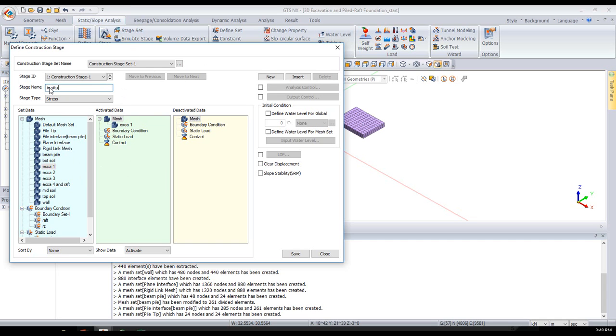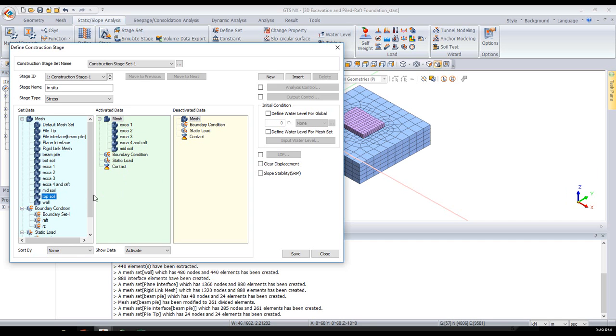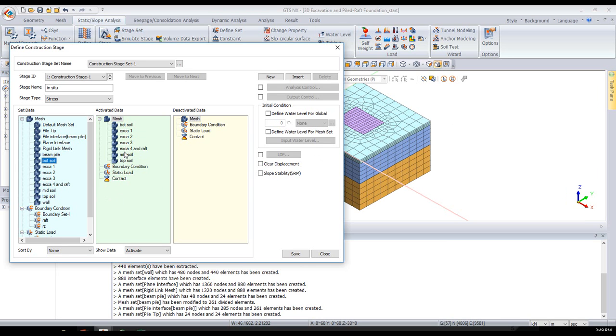And so we want to activate only the soil layers. So I want to activate all the layers that will eventually be excavated, including this one that will eventually turn into the raft. But as we remember, it currently has the soil properties. And then the 3 soil layers. No structural components, no wall yet, just the soil layers.